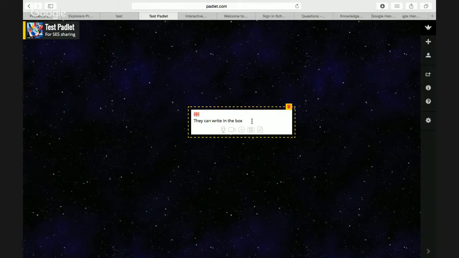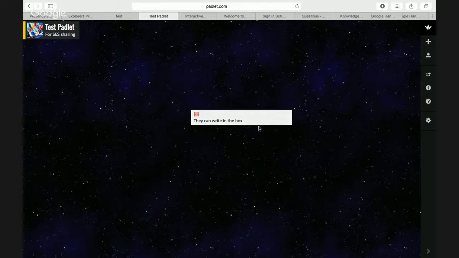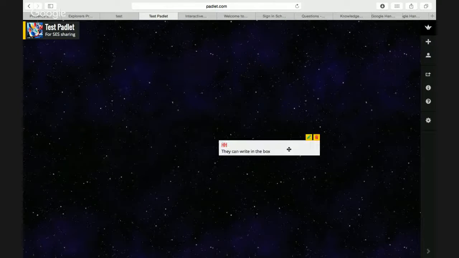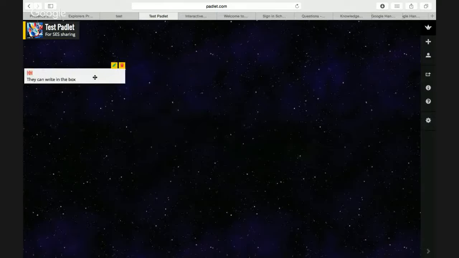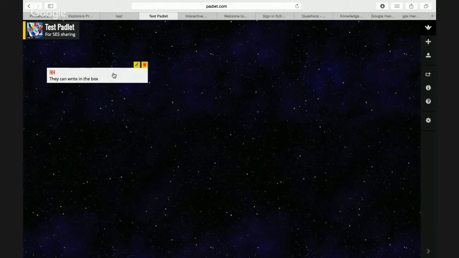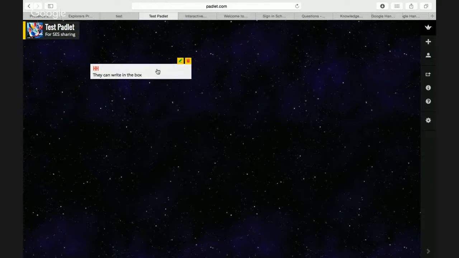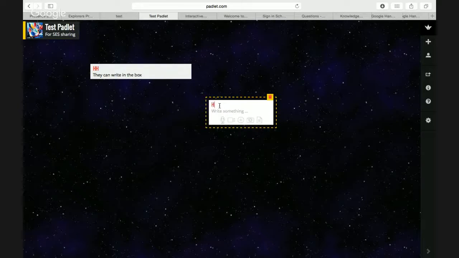Now, once the students enter their information here, they're done. The teacher then has the ability to click onto the box and drag it and move it around. So if you wanted to organize student thoughts, perhaps they were asking questions about some inquiry provocation you've started with them, or you're just gathering some feedback as an exit ticket or something like that, you would have the ability to do that. And again, you can just add as much to the conversation as you like, as many students in your class want to keep adding notes.